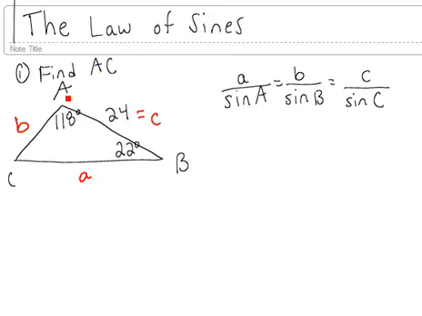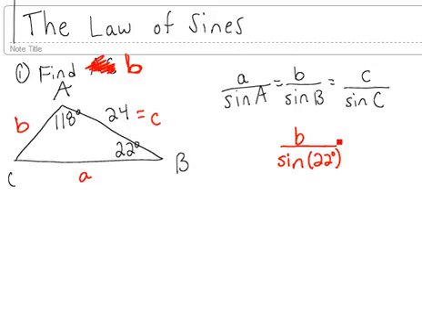So let's see. AC is over here, and I know that that's little b. So I'm going to cross out AC and just write little b so that I know in the context of my formula, I'm finding little b. So I'm going to go over here, and I'm going to fill that in. I know that I'm finding little b, so I need the sine of b. And b is 22 degrees, so the sine of 22 degrees.